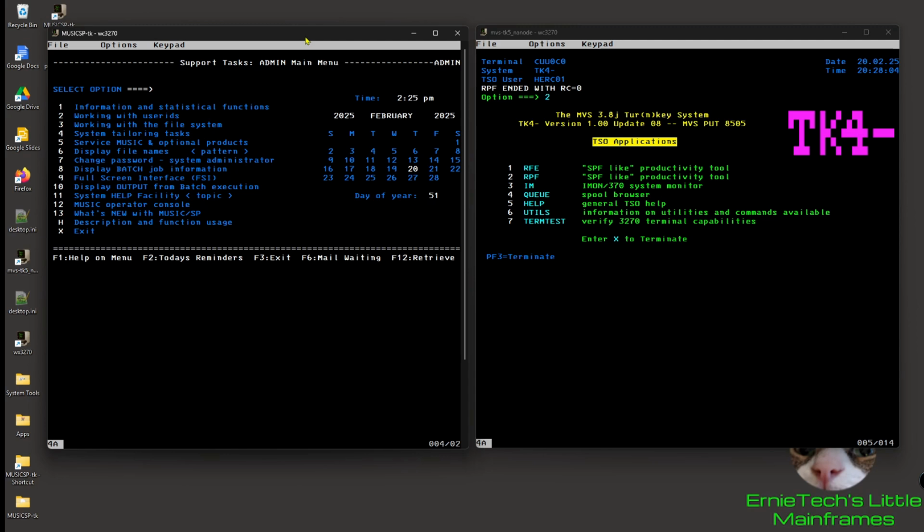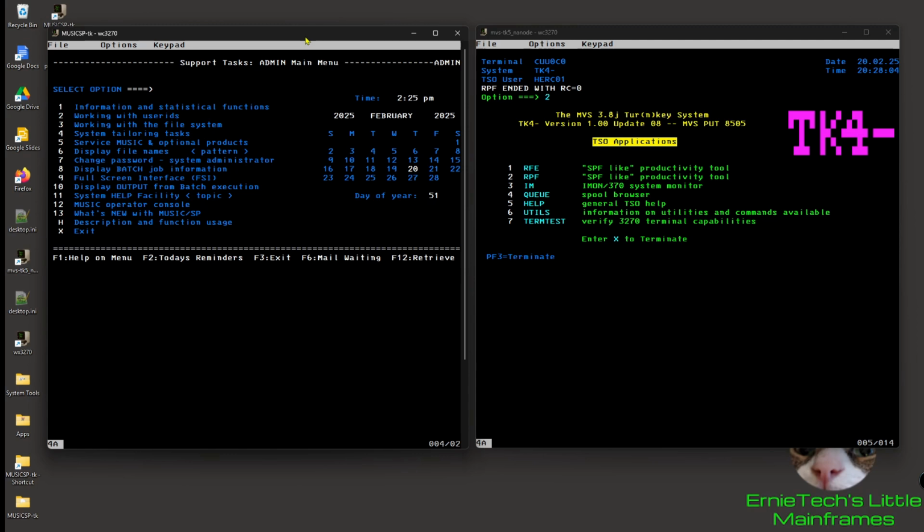The Music/SP environment is easier. It is friendlier. It assumes that you don't know very much about mainframes or how you interact with them. It assumes that you're a student or a teacher or some kind of faculty, and you'll see the difference. You'll really understand why Music/SP was my first choice. And then as we go on and move into finally MVS, you'll be happy we started with Music/SP, believe me.